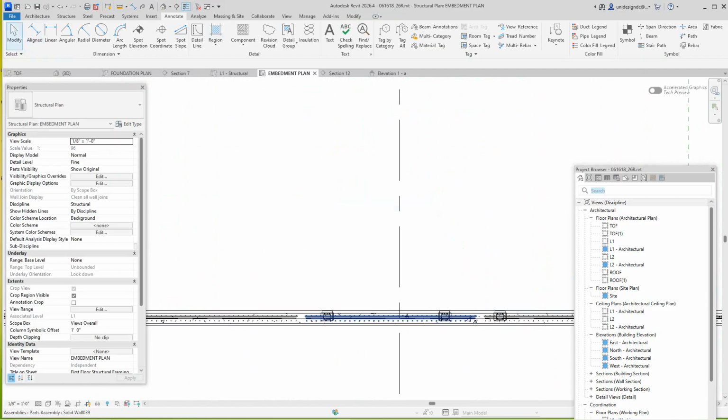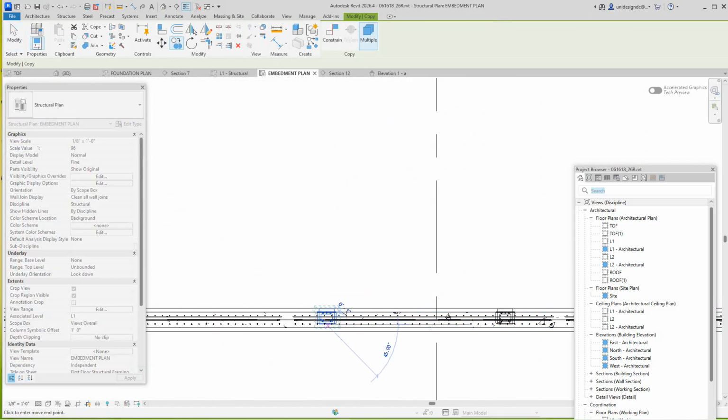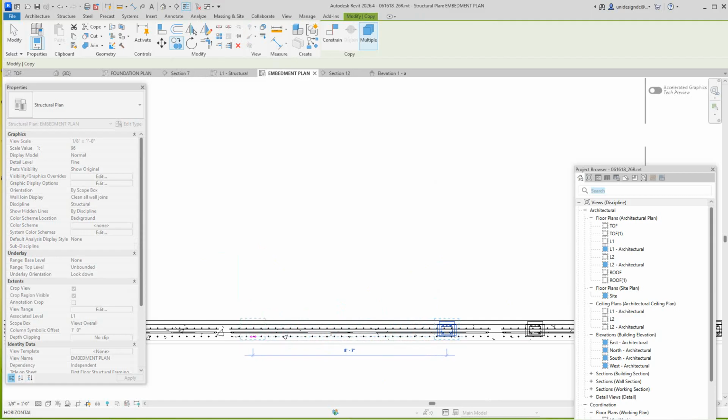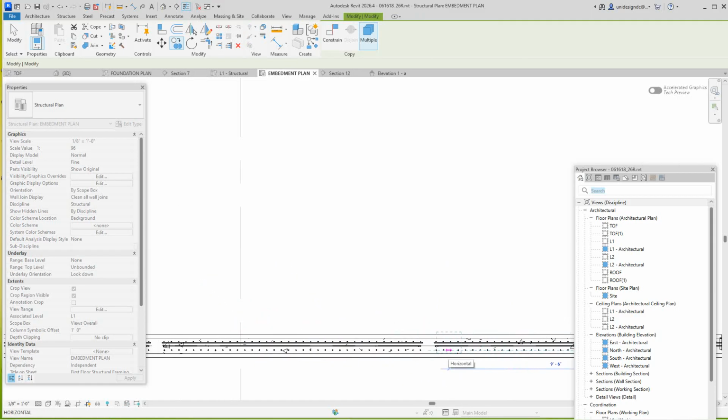I'm going to do that and come back in another video after this is all done, and we'll go ahead and show you how they do the elevations, because the elevations are a little different. You have to show the plates and the, go here to here.